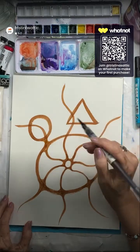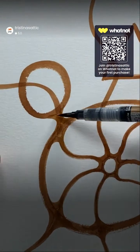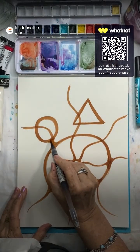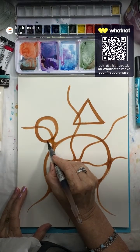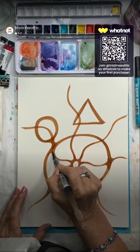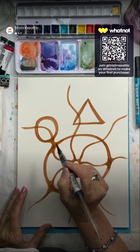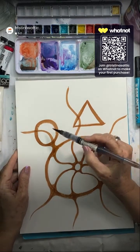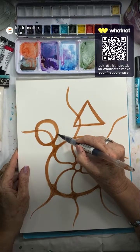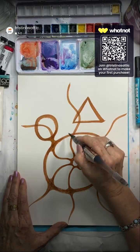Nice. So sometimes when you're doing this with a lighter color like this, you see how you can see all of those lines? So that's where I come back in and I go back over it. After I have those curves in, I go back over it and deposit a little bit more paint if you want to even the look of it out a little bit more. You don't have to do that, but I'm just showing it to you.